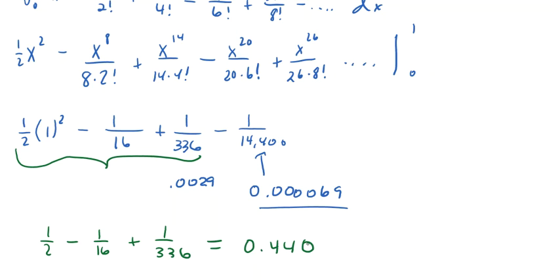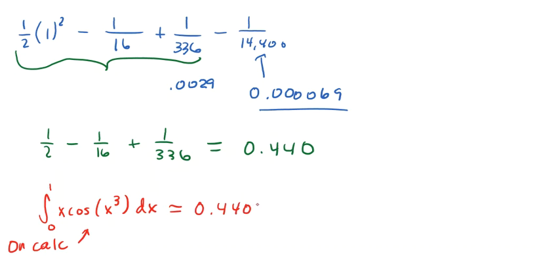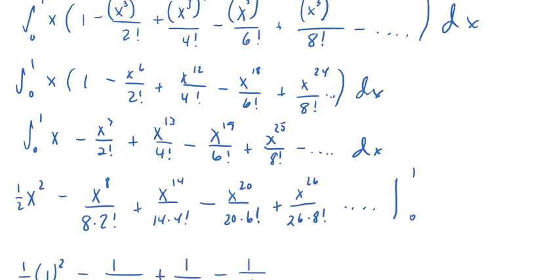You could evaluate this integral on your graphing calculator to compare that. When you compare it on the graphing calculator, the fnInt function on the calculator from 0 to 1 of x cosine x cubed dx, this is on the calc again, comes out as 0.440407694. And that's fair, and we are accurate to 3 decimal places. This concludes problem number 43.